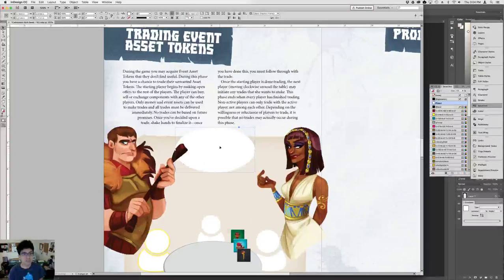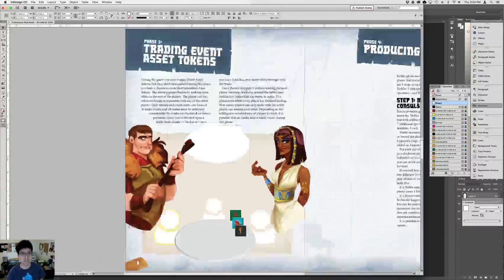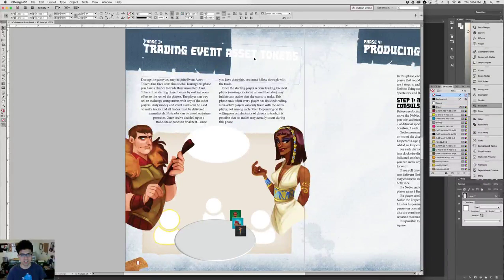Alright, so I've got to show an example of a trading phase in this game, which I'm going to try to do as sort of a comic back and forth. Not really a full-on comic, it's just more of a back and forth between these two characters.